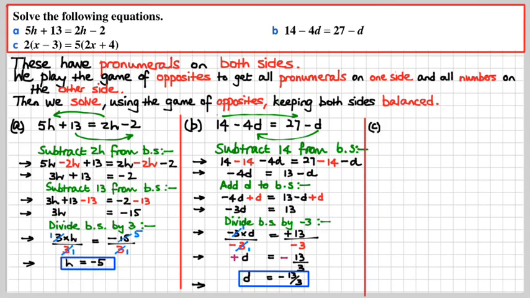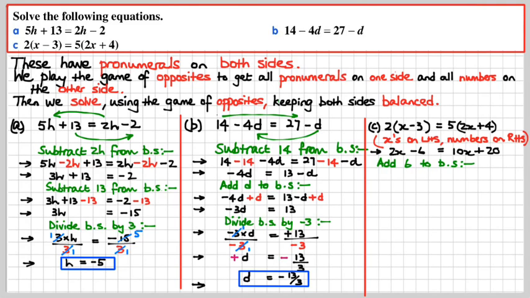Okay, let's do C now. What's that one? Goodness, looks pretty gurky, doesn't it? We've got brackets here, so first of all, guys, we need to get rid of those brackets so we can see what we're doing. So we'll multiply that out. X is on the left, yes, I'm saying we'll have the X's on the left and we'll have the numbers on the right-hand side. Thank you, that'll do.